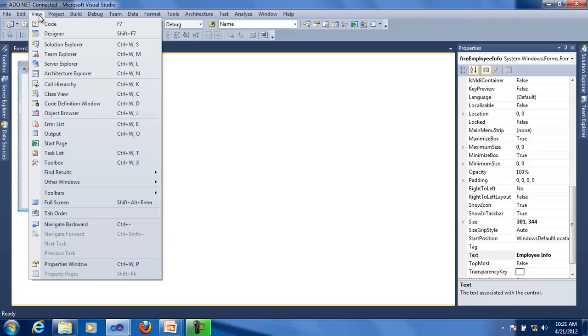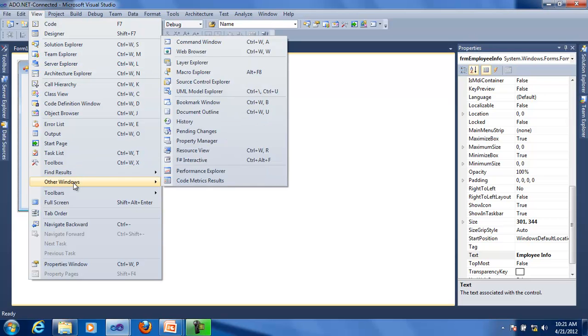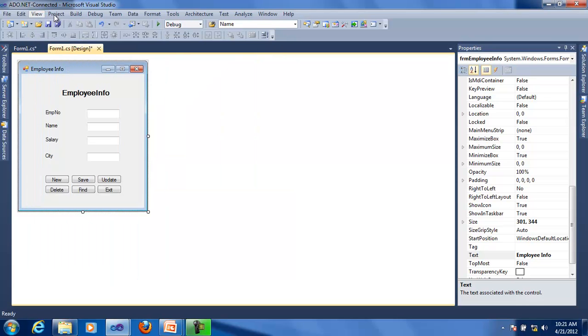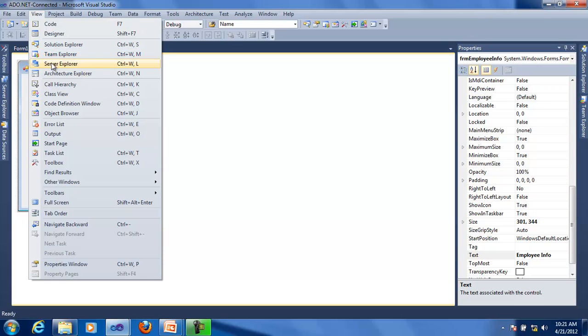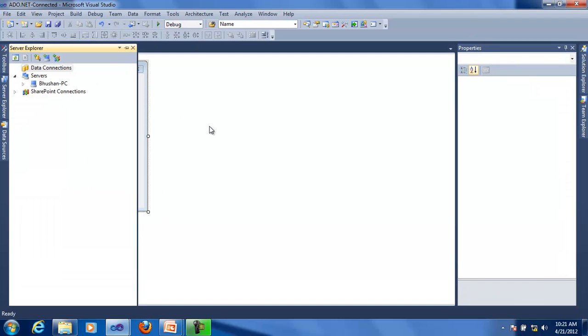Click on the View menu, and here you will find Server Explorer. If you are using Express Edition, then there will be some other windows, and in other windows there will be Database Explorer somewhere. So find View, Server Explorer.